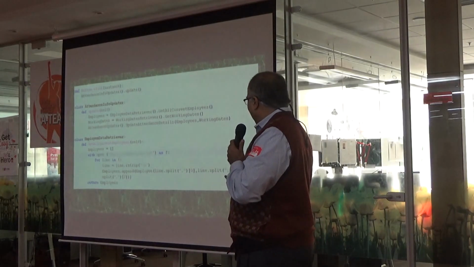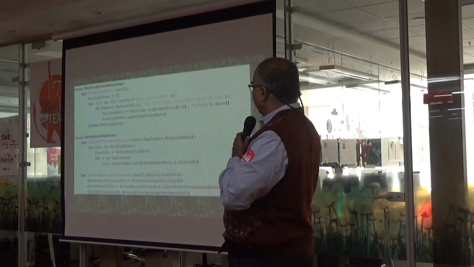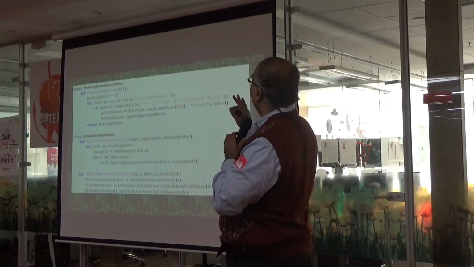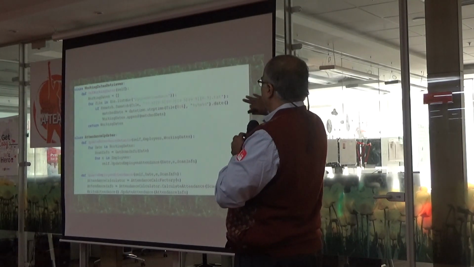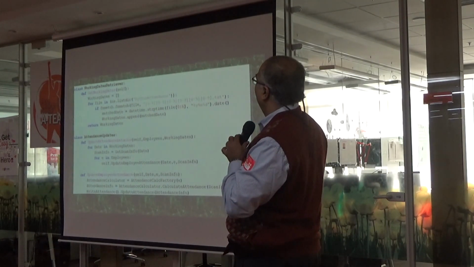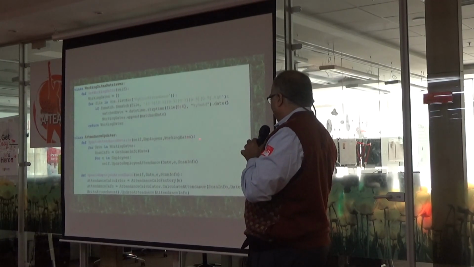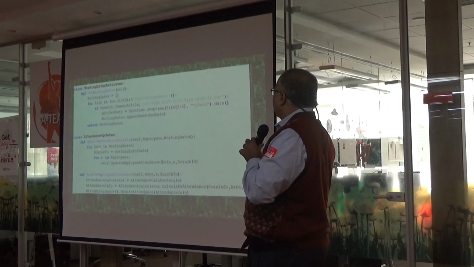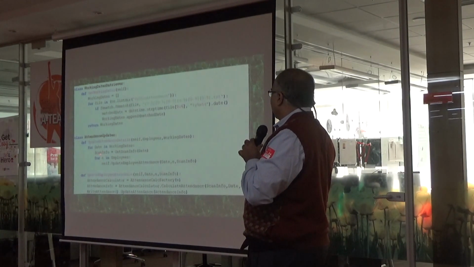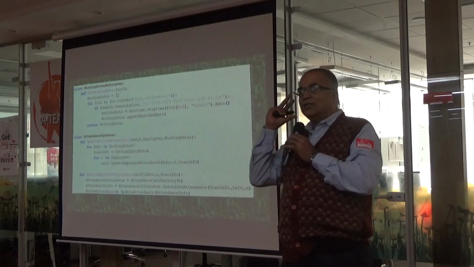So if I write code like this, get working date retriever, it goes through some code, whatever it is, and returns working dates. Now let's look at that updater. For all the dates, it gets the scan info. This is the scanner.